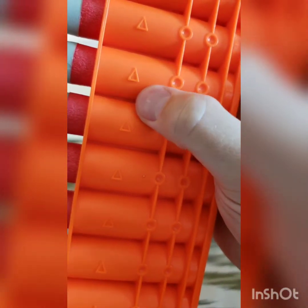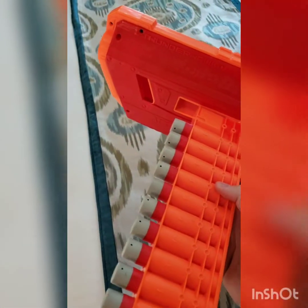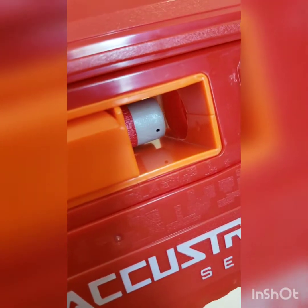Now, you can see they got these little arrows, and it tells you that's the direction that it needs to go in. So, you can't put it in this way, because the arrows are facing the wrong way. So you gotta put it in on this side. Alright, got the first one in. Let's make sure. Alright, you see that? It looks like it's ready to go.